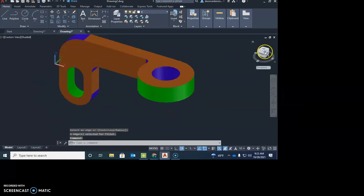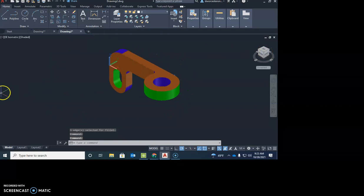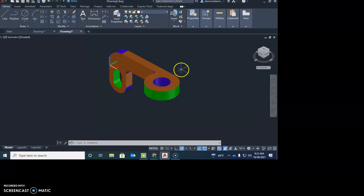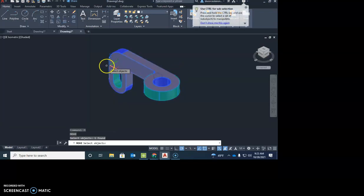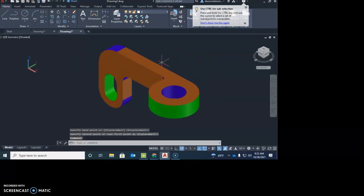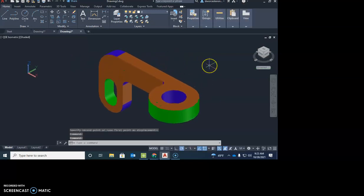Get that put into a nice isometric view that matches the handout, something like that. Get that submitted, and that will be beautiful. Again, I always like to move it off of this X, Y, and Z, just because I don't like that in my snipping. And there you go. That's a pretty little one. Nice Halloween colors, and it's great.